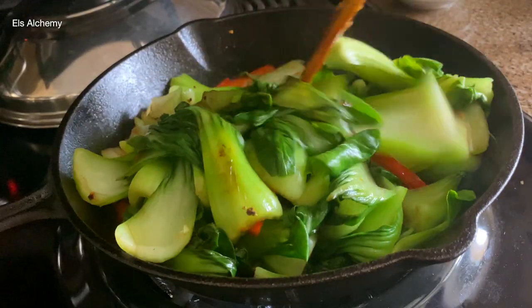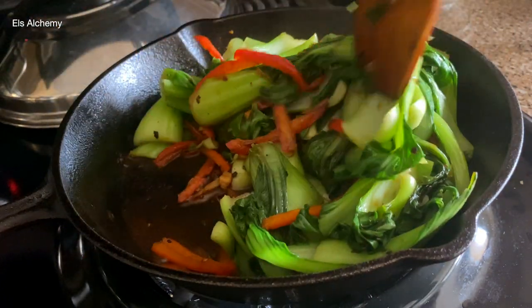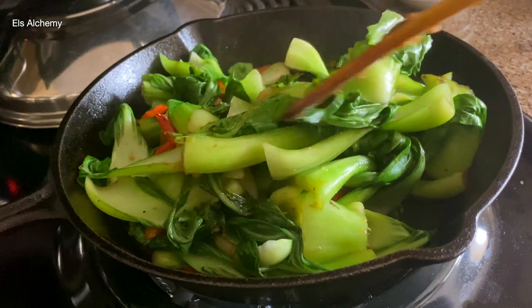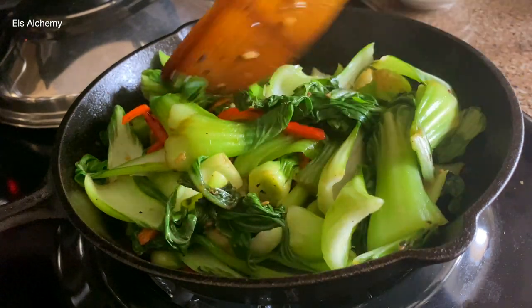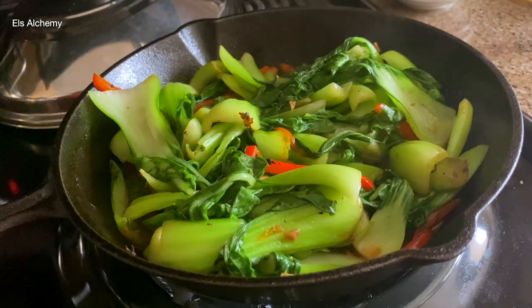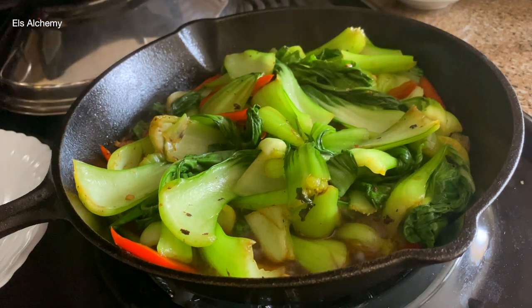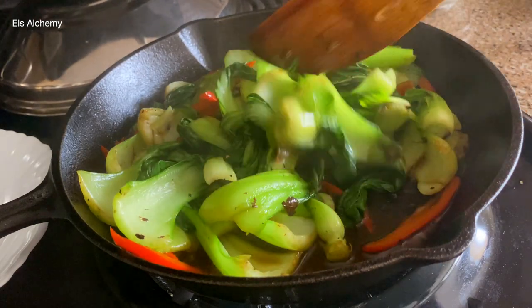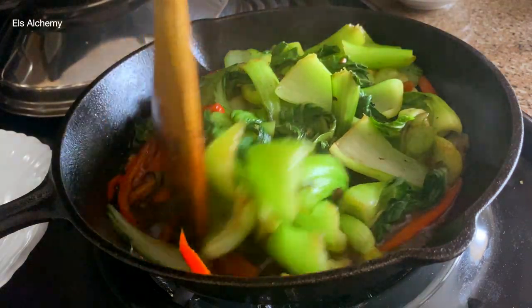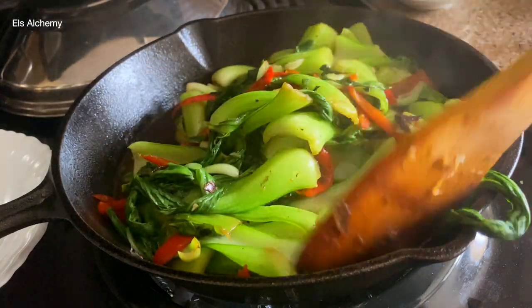It looks so beautiful — green and red, the color combinations are perfect. Bok choy is one of the vegetables that's so easy to cook. For a meal under 10 minutes, vegetables with high water content are your go-to choice. I'm going to sprinkle a bit of pepper again and some salt to taste, then give it a quick stir. I can see the leaves are shriveled and it's let out most of the water. Serve this just as it is — you don't want to overcook the bok choy. You need that crunch on the bok choy against the meaty texture of shiitake mushroom.